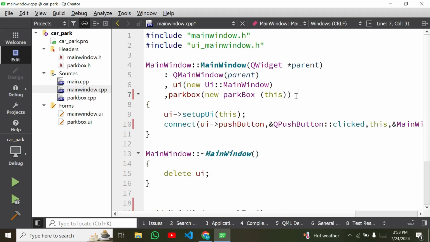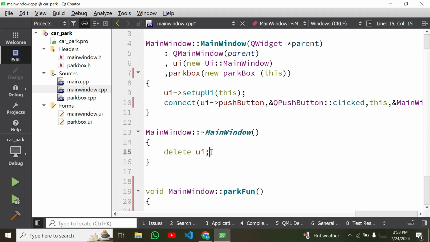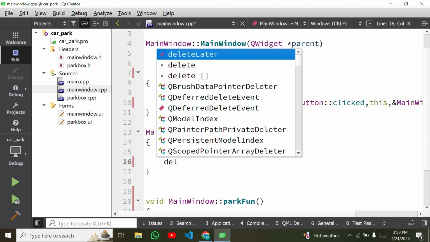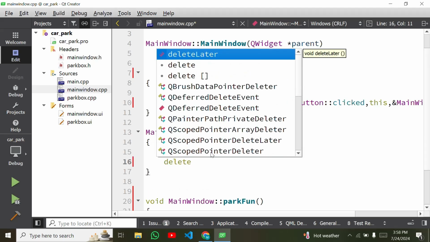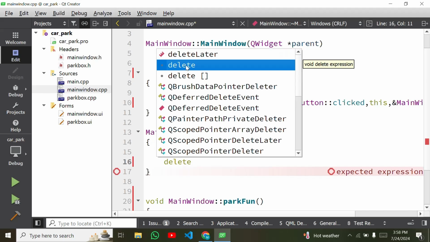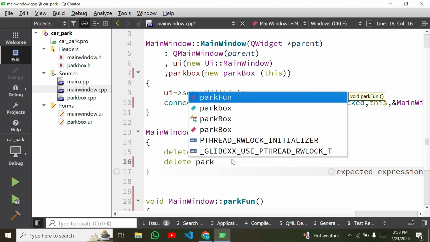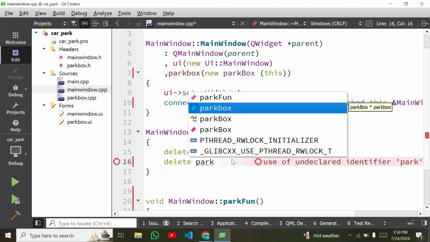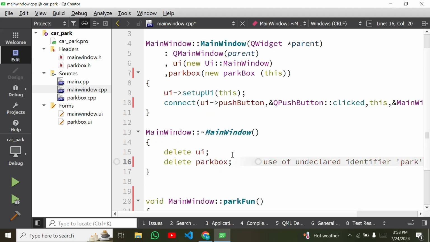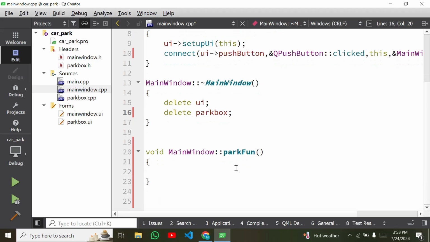So this is initialized successfully. So now I have to use a destructor for this class. When we destroy an object of this class, then this will be called. So here I have to use delete, and then the name of the template was parkBox, and now I have to use a semicolon.